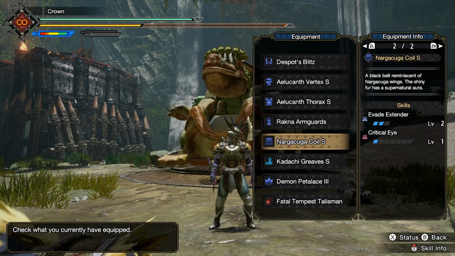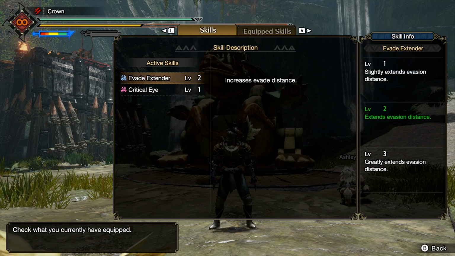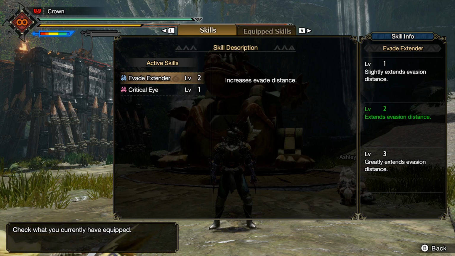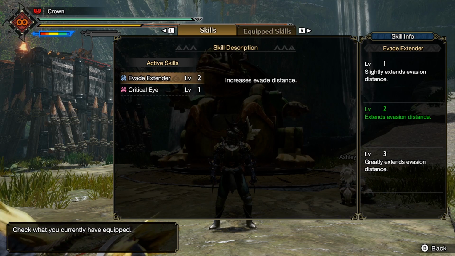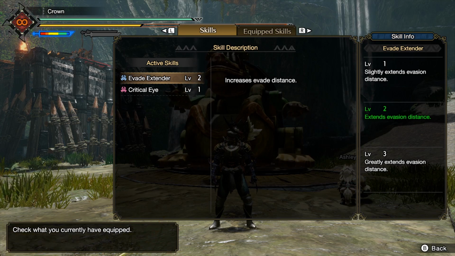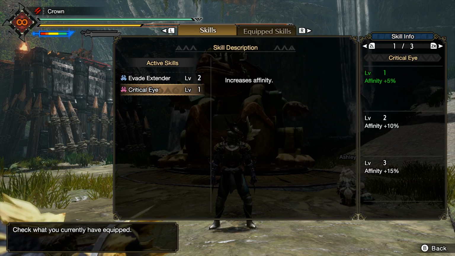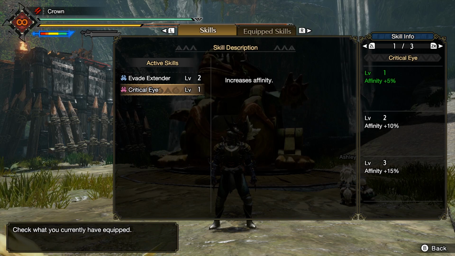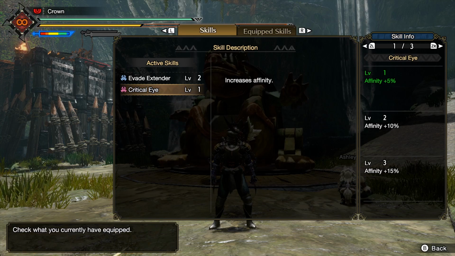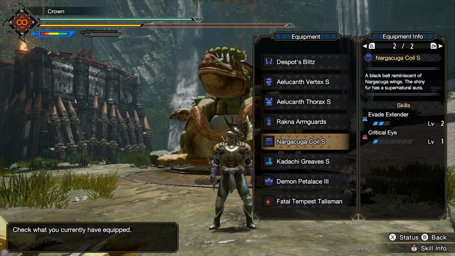And that couples really well with the Nargacuga Coil. The Nargacuga Coil is also amazing for dual blades because it gives you level 2 evade extender, which will increase your evade distance, meaning it'll increase your dashes that you can quickly do in demon mode, and that lets you cross the field extremely quickly. And it comes with one more level of critical eye to increase our affinity that much more. Remember, we need as much affinity as possible in order to land as many critical hits as we can. And by activating those critical hits, we're going to be increasing our elemental damage as well.